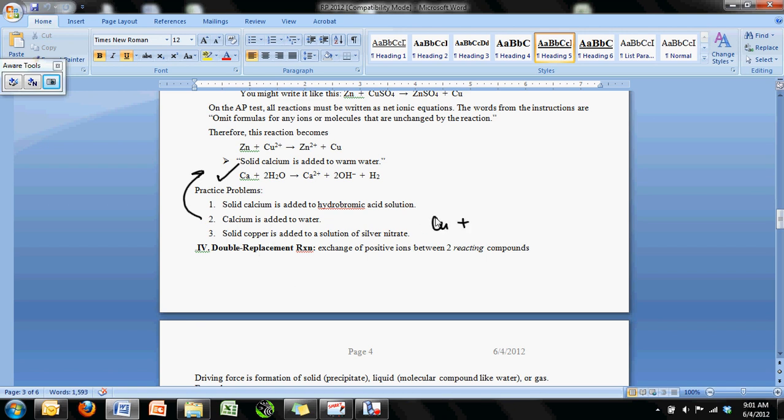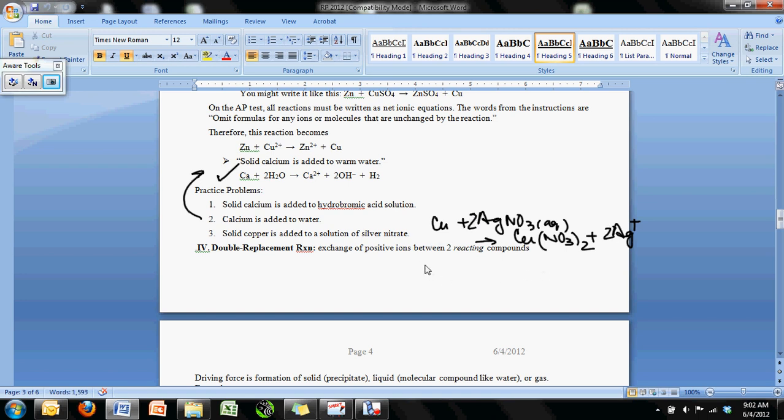Solid copper is added to silver nitrate solution. Solution means it's aqueous, it will dissociate. Copper will replace silver, forming copper nitrate. Now here there is a big question. Copper forms +1 and +2 states. Which one would you form here? Because this one was a neutral copper atom. The more common oxidation state is prevalent, and for copper it's 2+. How would you know that 2+ is the more prevalent copper state? It is given in the periodic table, the purple periodic table that I've given you. Otherwise you can Google it and figure out, if it is a variable valency cation, which state is more common. So here you'll make Cu2+, and then you'll make silver that goes out, so you put a 2 here, 2 here, and now it is all balanced.